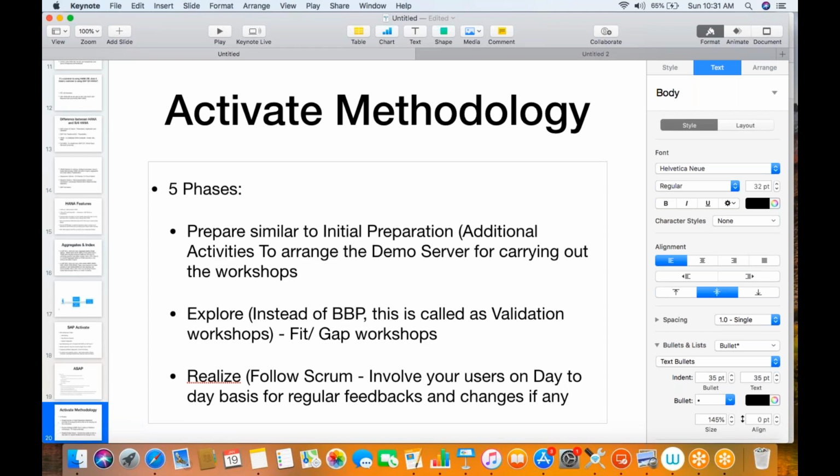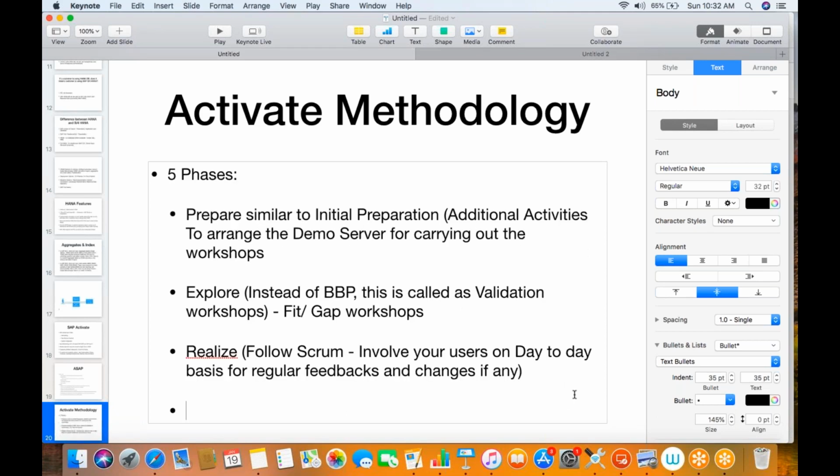We develop everything, we take 3-4 months, and after that, when you do the UAT, many types of errors and many types of unexpected things occur, where the customer is not happy and you need to do the rework. That can be avoided when you involve your user on a day-to-day basis, right? So this is realize.